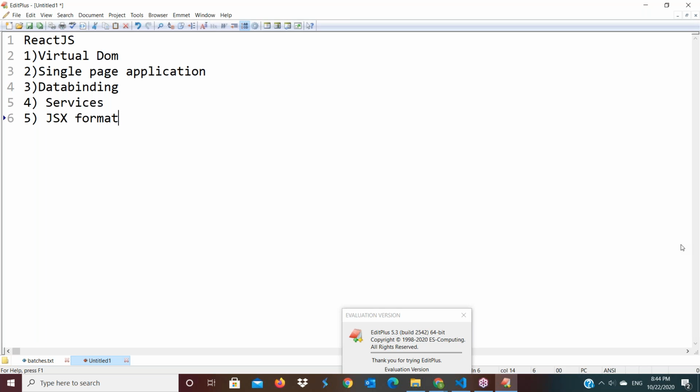What is the beauty of the JSX concept? Yes, we can directly place HTML controls within the JavaScript. That is the main advantage of JSX. Is it clear? Directly we can place HTML controls within the JavaScript. So we can directly bind the HTML control values, JavaScript variable values and HTML controls using this JSX. It reduces the number of lines of coding for the programmer. Okay, simply we can finish the logics.